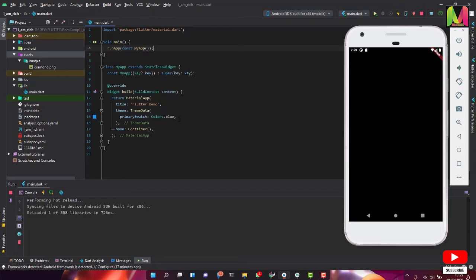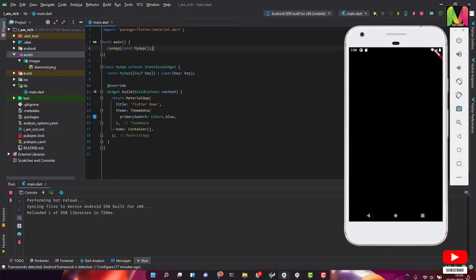You have to do a cold boot of the app. So you have to stop the app from running and rerun it. And that is not very ideal if you are doing Flutter development. So the basic reason why we are using Flutter is because of the hot reload, hot restart, and the flexibility of things. So you don't want to stress yourself putting everything in the run app. And so you can abstract things from the run app and create a stateful or a stateless widget for your apps and then put in things there.